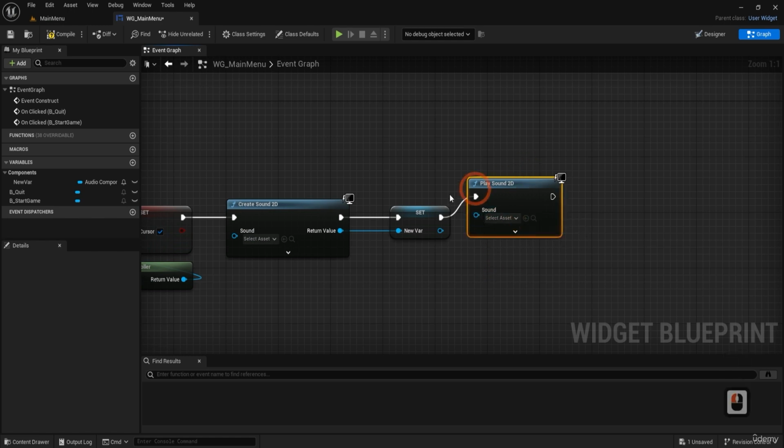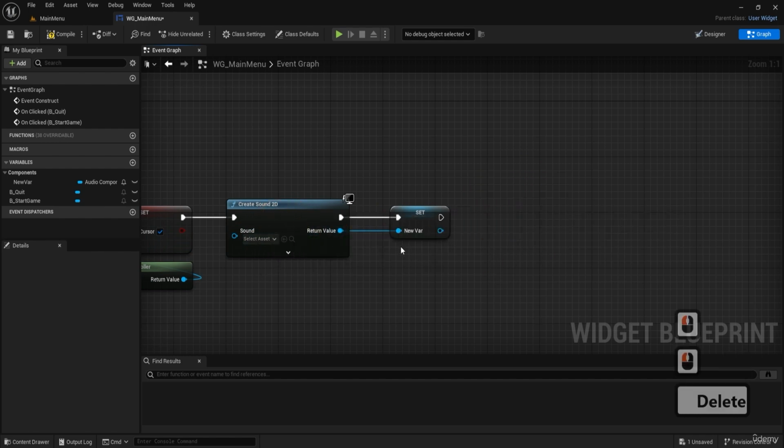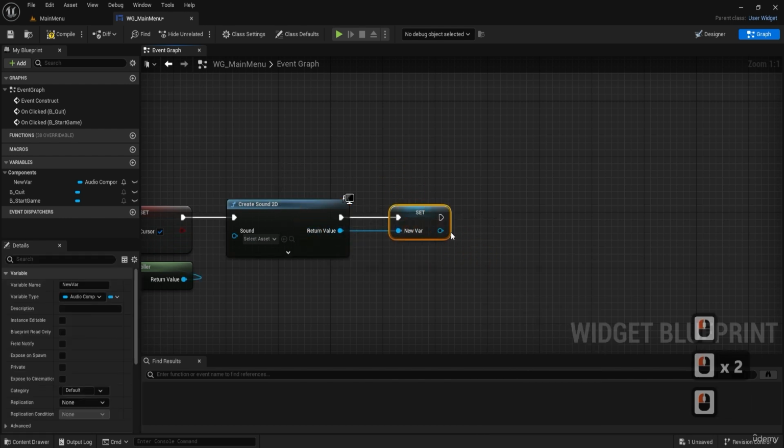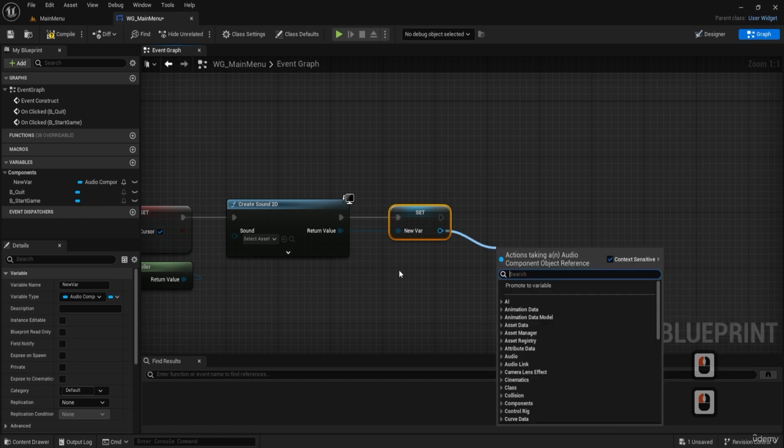So yeah, we need to create a sound 2D. That's the difference. But when I'm creating the sound 2D, it doesn't play. It doesn't autoplay. It needs to be told what to do. Like you're creating the sound, you're storing it in a variable, but you have to tell the sound what to do afterwards. But I'm running ahead again.